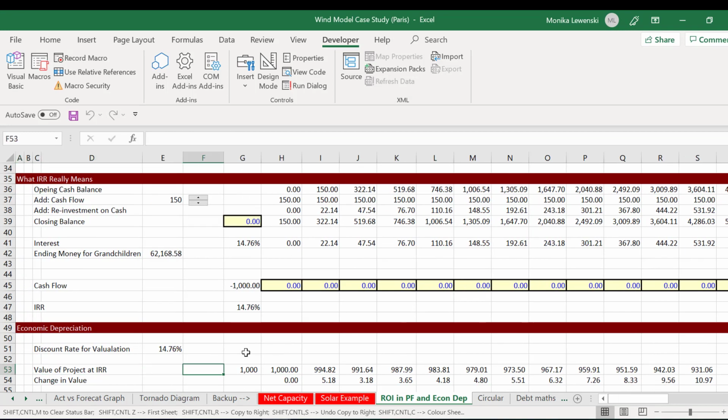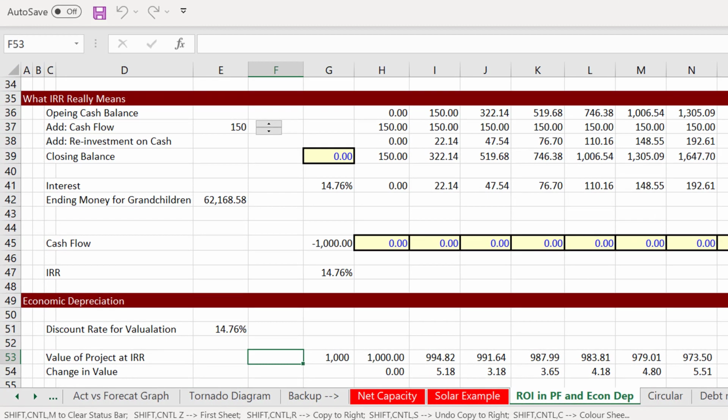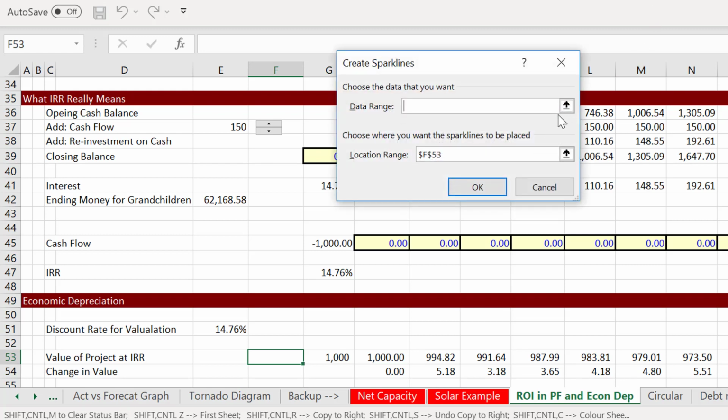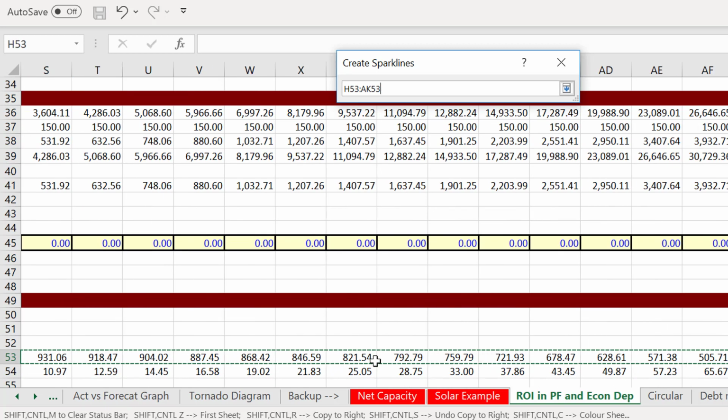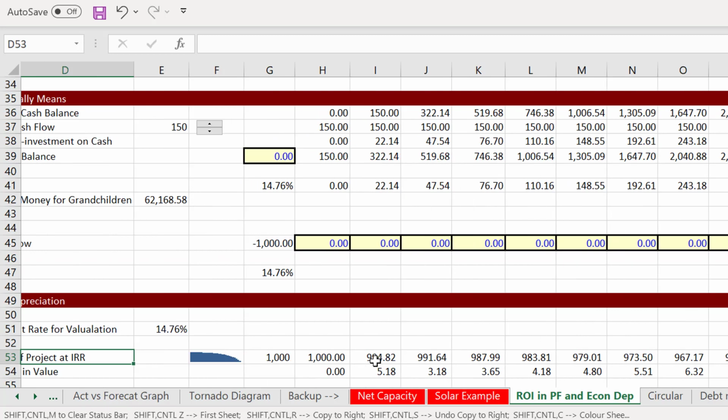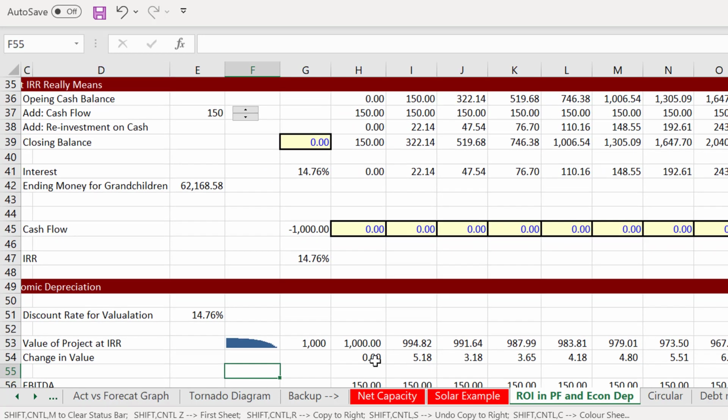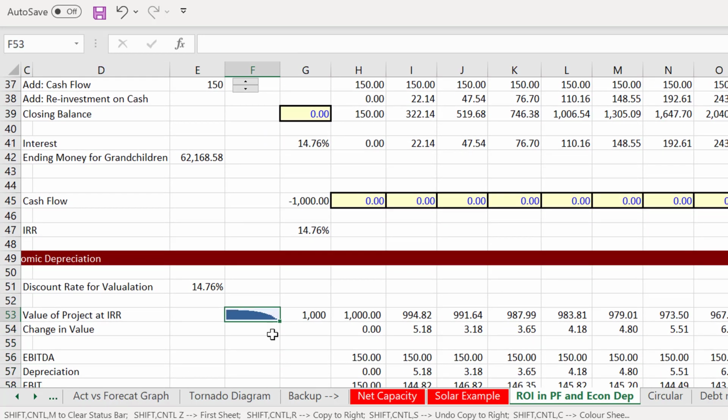Now, if we put in another sparkline, I guess is what you could call it, that's what happens to the value of your project. It's not going down on a straight line basis. Maybe we should change that to make it a line, I guess. Okay, it's not going down at all on a straight line basis.